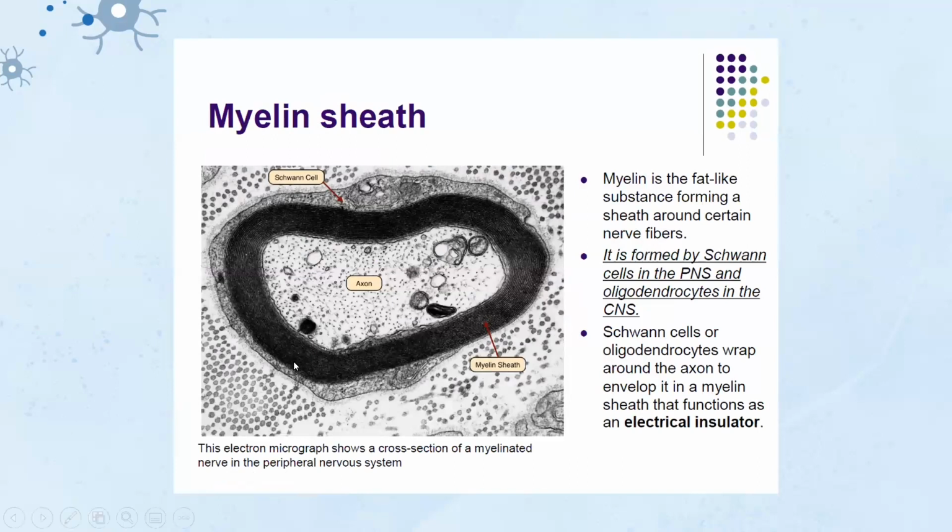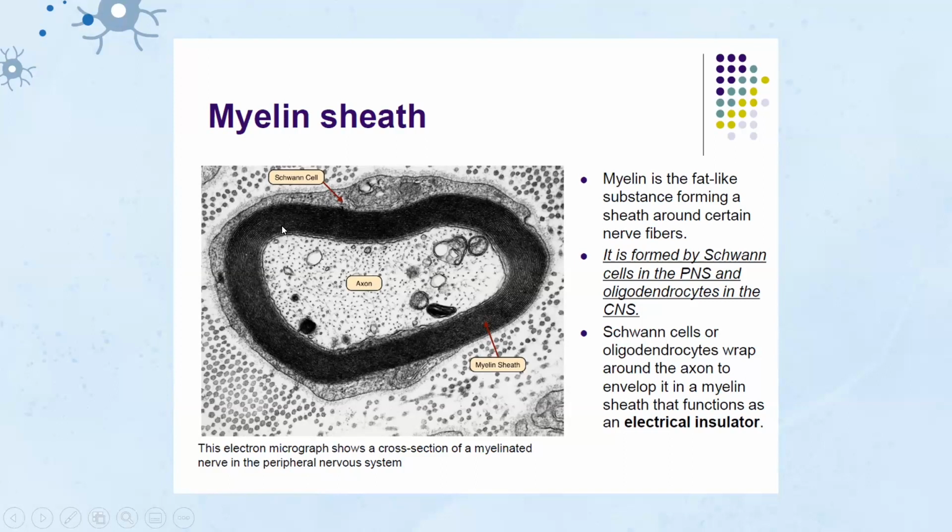So what do you think this is? Is this a central or a peripheral nervous system? It would be a peripheral nervous system. How did I know that from only seeing the picture? Because you can see that this is a Schwann cell, and a Schwann cell you would only find in the peripheral nervous system. However, if this was an oligodendrocyte, you would call this the central nervous system.